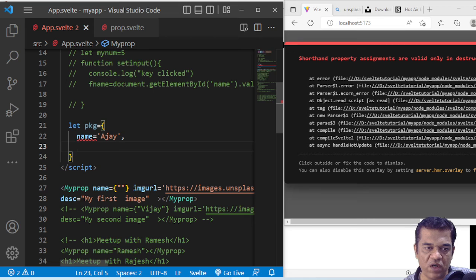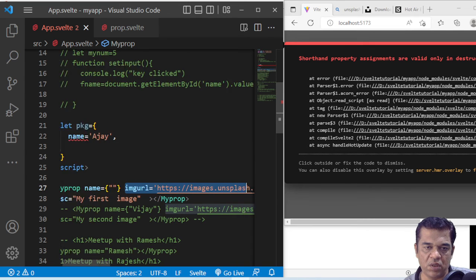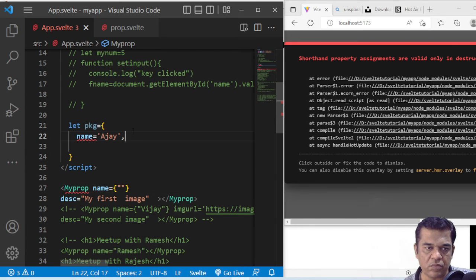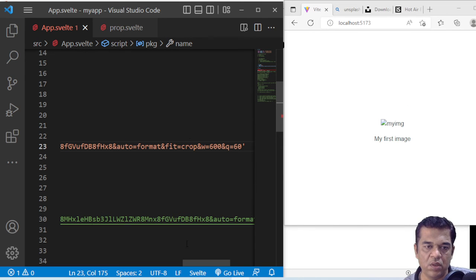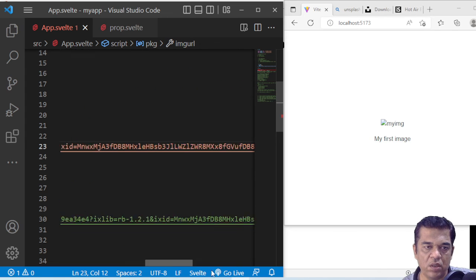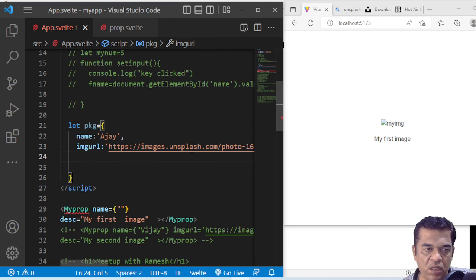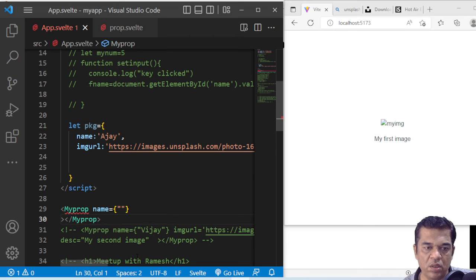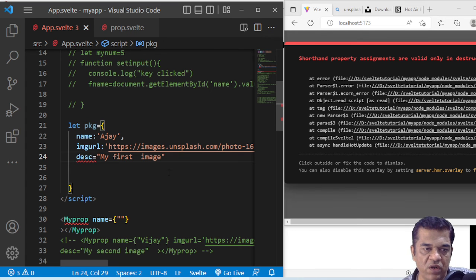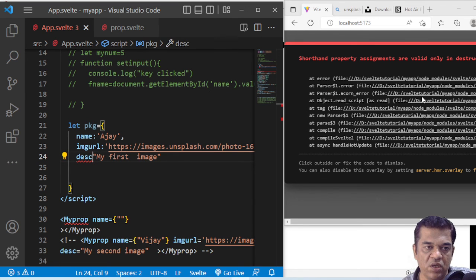I'll say image URL. I will say complete this one. This is the object, so you have to use colon. Again comma, and last one is description. Okay, so this is what I have created, one object.